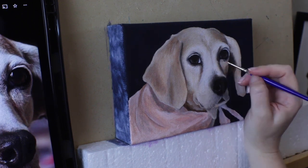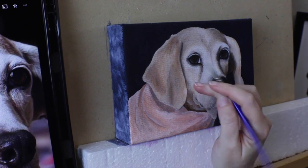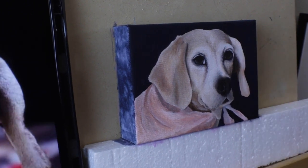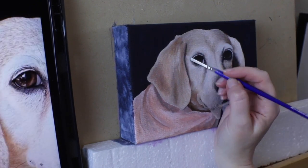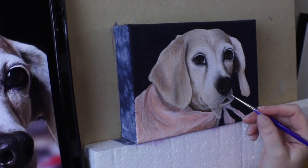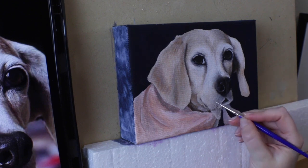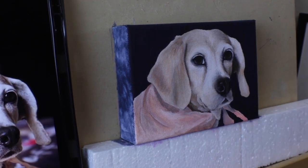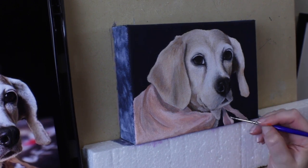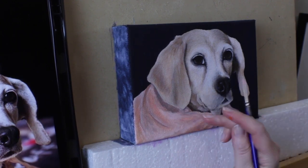It feels really good to have a completed painting, and it'll feel really good when I can give this to Meredith, who lives really far away from me — so people need to stop living so far away. Speaking of getting the nose to look right, noses are very hard. A lot of dogs have really dark noses and it's a challenge to give them depth and shape on a 2D surface, while also matching colors and showing subtle highlights and shadows. I feel like it would be helpful to just practice painting noses everywhere I go — make it rain noses. But it's also okay if it doesn't match perfectly. It's not a photograph. It's something handmade, and sometimes it's more interesting to give it a little flair, make it your own, and not have everything match perfectly. These are all just things I have to keep reminding myself of so I can chill out when I'm in the middle of making something.